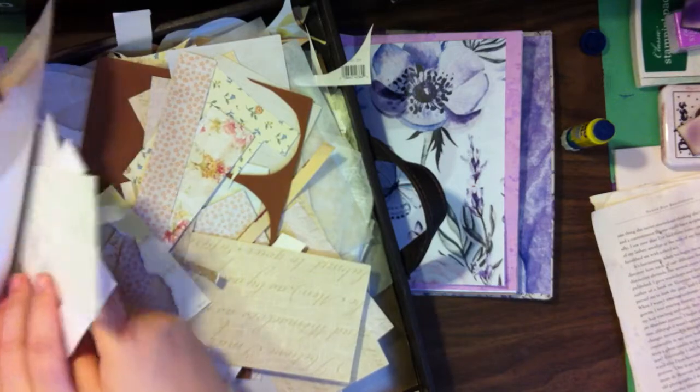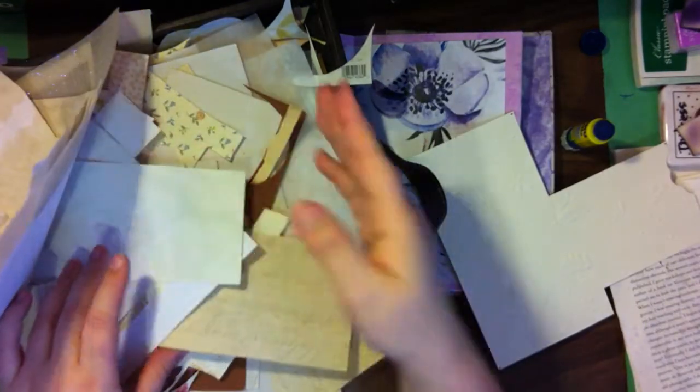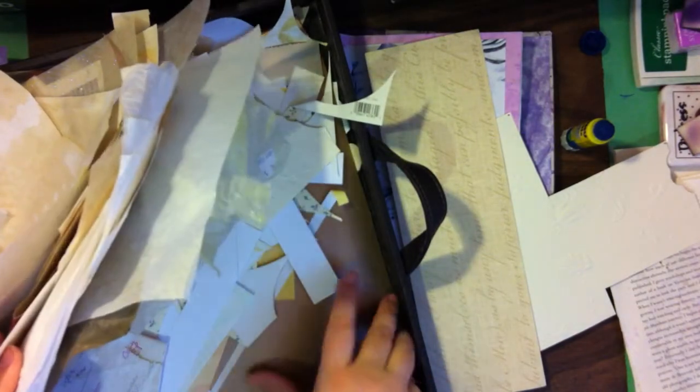Oh, this is quite stiff. Let's try some of that maybe. That could make a pocket because it's stiff, you know. And that one is just nice with the book page and the neutral. I'd have to put it on cardstock or a book page or something, though. Well, speaking of cardstock or book page, let's take a look and see what I have under here.